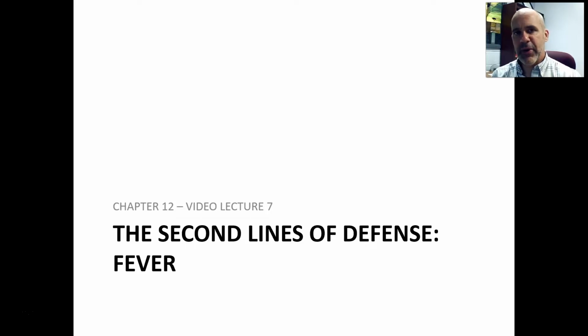The last process that we're going to talk about with regard to your innate immune system, second line of defense, is fever. Now, we talked a little bit about fever in Chapter 11, and we'll just cover a little bit more detail here in Chapter 12 and discuss more of the benefits of fever and why maybe we shouldn't be popping a Tylenol or ibuprofen or aspirin or whatever the minute we develop a 99.5 fever. Fever, actually, a lower grade fever anyway, has some benefits in helping us fight off infection. So we'll discuss that in the 7th video lecture for Chapter 12.